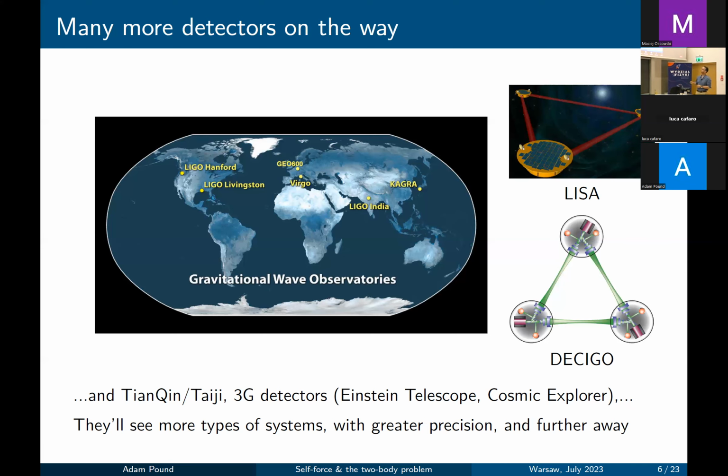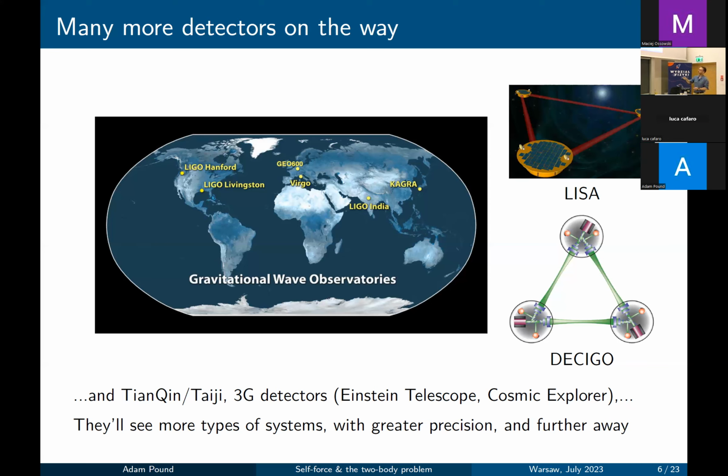In the future, we're not going to just have detectors on Earth, we're going to have detectors out in space. So the big one that is funded and moving forward is LISA, which is a European project with NASA as a secondary partner. This is going to be a totally different kind of detector, still the same fundamental principle of how we detect these things, but it's out in space, so it doesn't have noise from the Earth around it, so it can detect totally different kinds of things. Each of these arms is going to be millions of kilometers long, so it's quite a large detector.